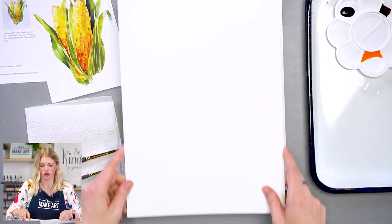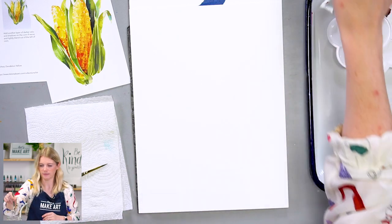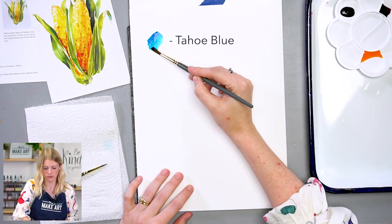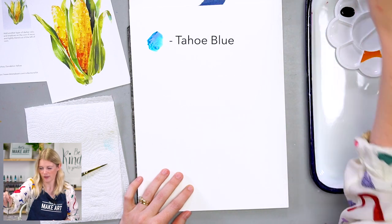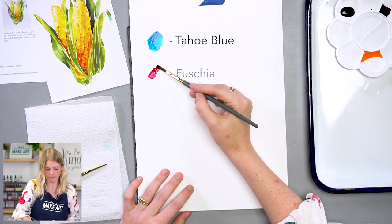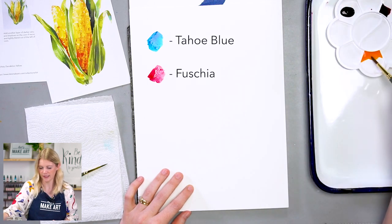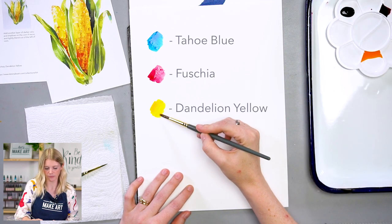We are using 3 colors for this project. So our first color is Tahoe Blue. Our second color is Fuchsia. And our third color is Dandelion Yellow. And as you can see, we're gonna be doing a lot of color mixing, which is great.